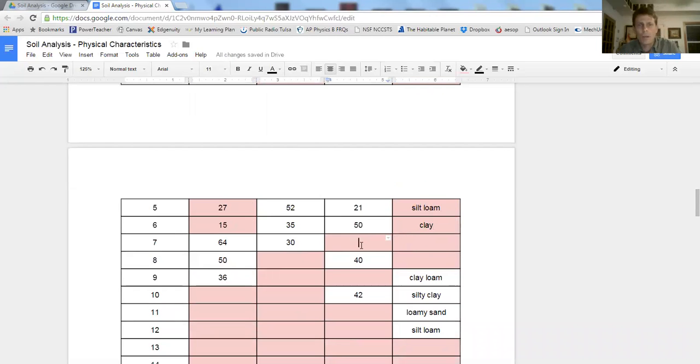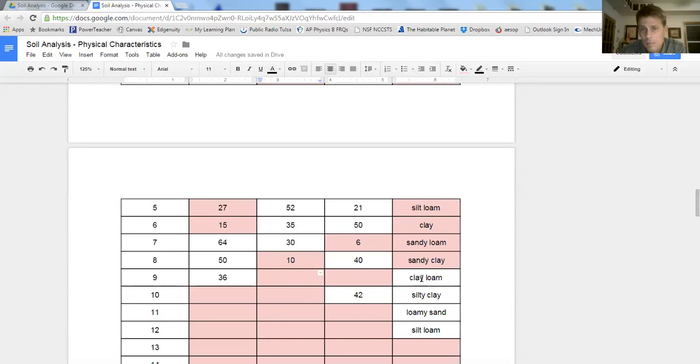And then continuing on for number 7, add all this up, we see that we should have 6% for the clay, and that's going to end up giving us sandy loam. So this is sandy loam. All right, and number 8, 50 plus 40 is 90, so that leaves us with 10% for this soil, and that's going to be sandy clay. All right, so we have sandy clay. So minor differences there.